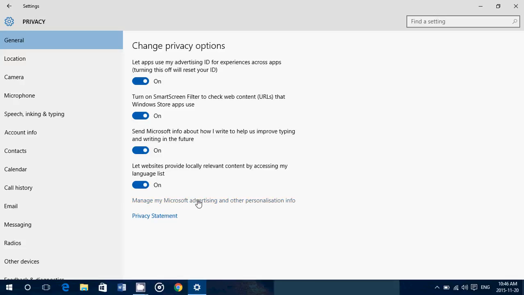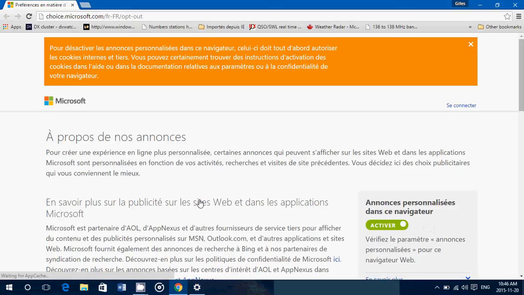Of course, there's the Manage Microsoft Advertising and Other Personalization. It sends you out to a web page where you are logged into your account. On the right side here there's a slider where you can disable the personalization of ads.